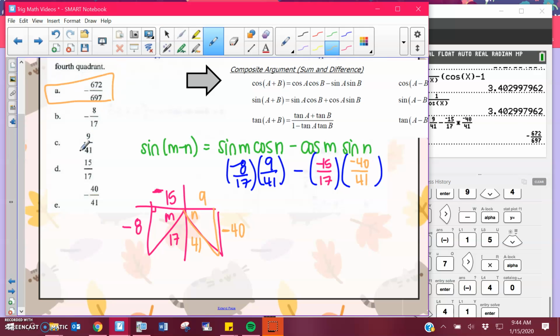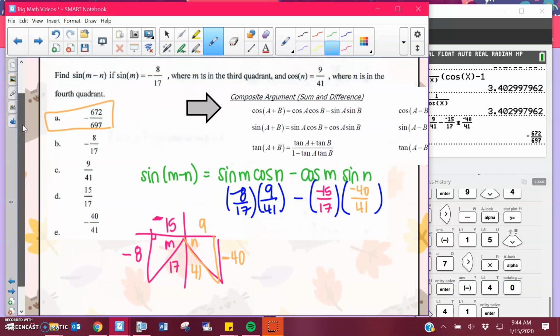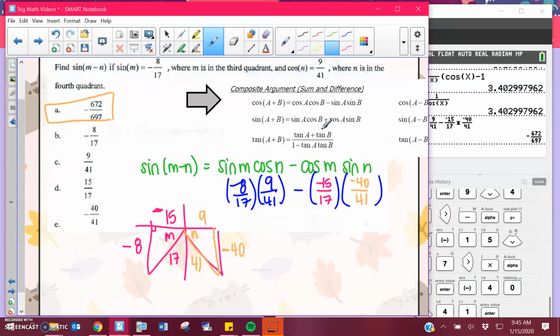Woohoo. Again, I think that one's a super complicated question. This one would take a lot of time. Notice how long it took me to do it, and I had the formulas in front of me. So try to memorize those formulas as your first goal, and then how to apply those formulas would be the second goal.